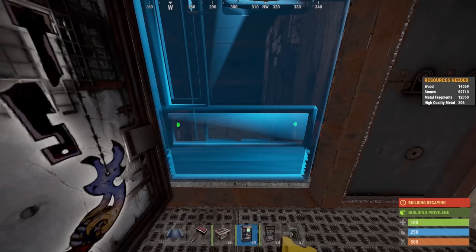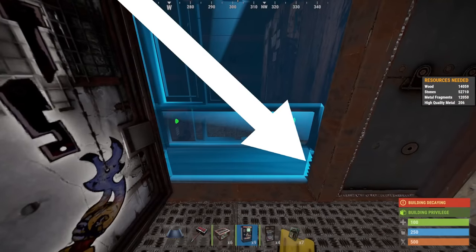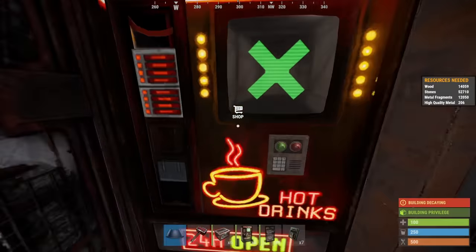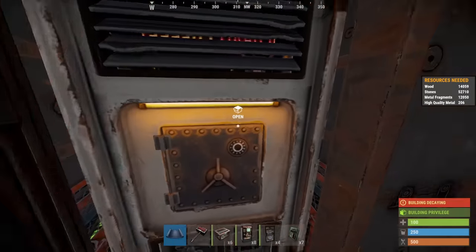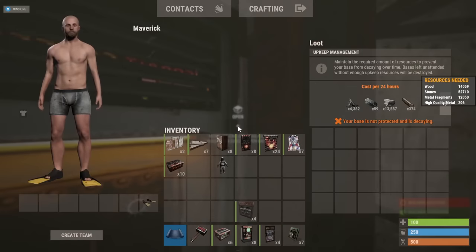Make sure you're crouching when you do this, and I always wear flippers because I find it just slows down my movement speed a little bit. But you just want to be clipping that in, and you won't have a problem with this. You can take your time over it and make sure it's done nicely.